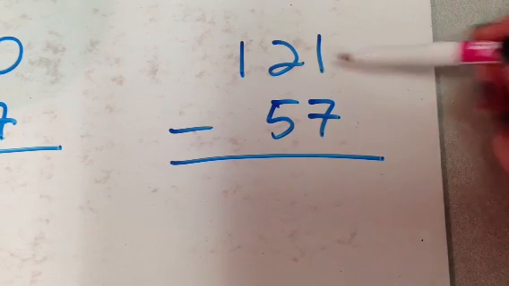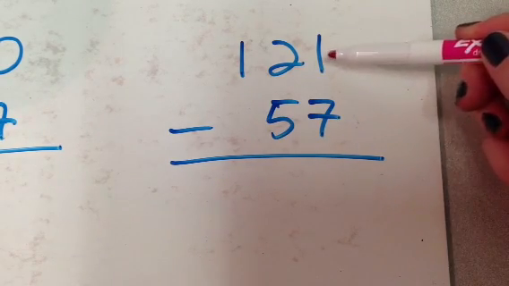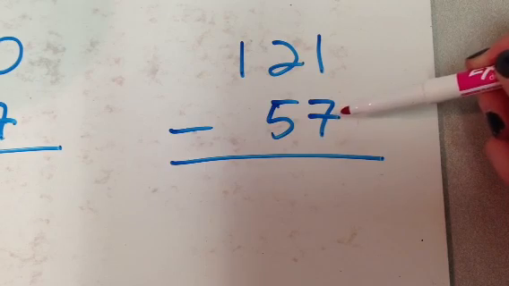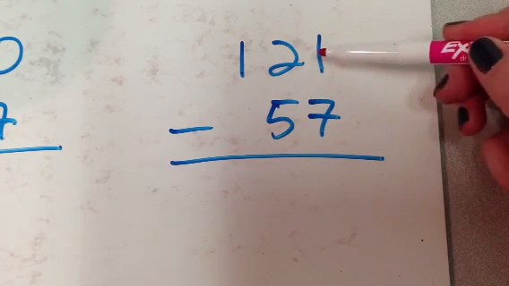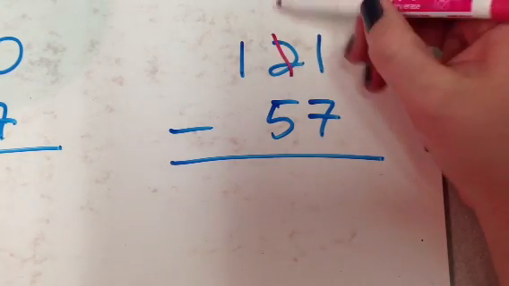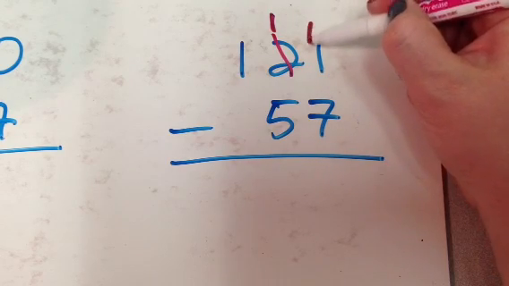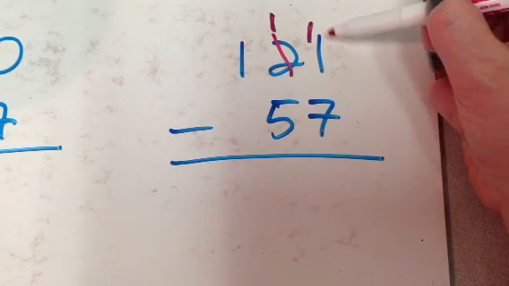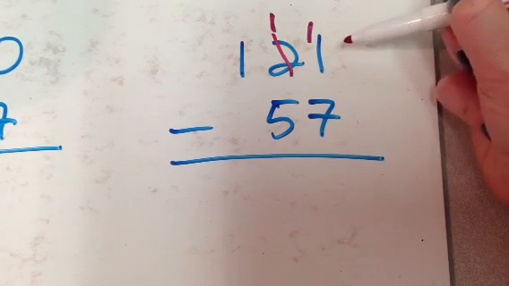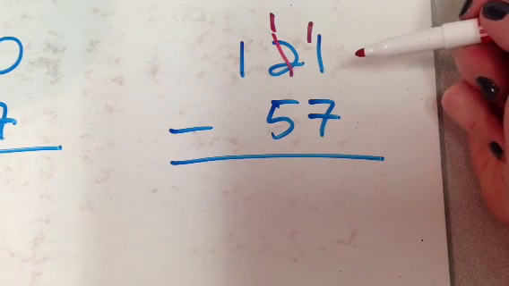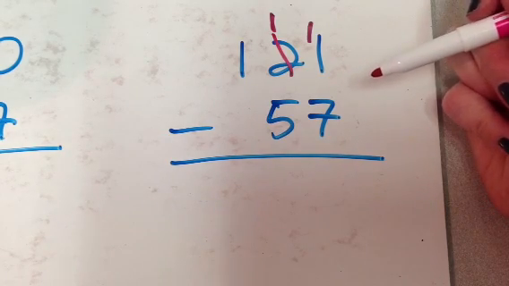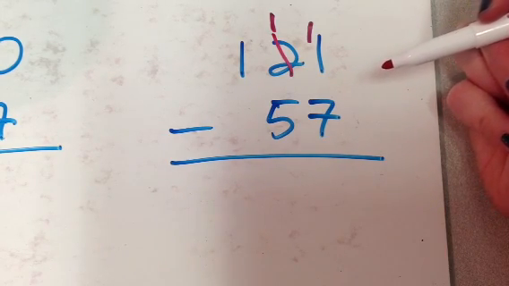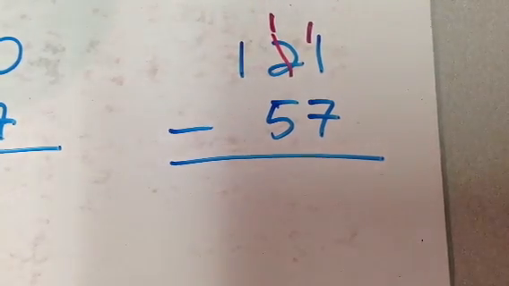So instead of having zeros up here, I have numbers, but the numbers are smaller than this number down here. Well, I can't take 7 from 1, so I still have to borrow. But what's important is that what I'm borrowing, I'm adding back to what's already there, okay? And so that's very, very critical when we get to borrowing fractions and there's already a fraction there. Let's look at an example.